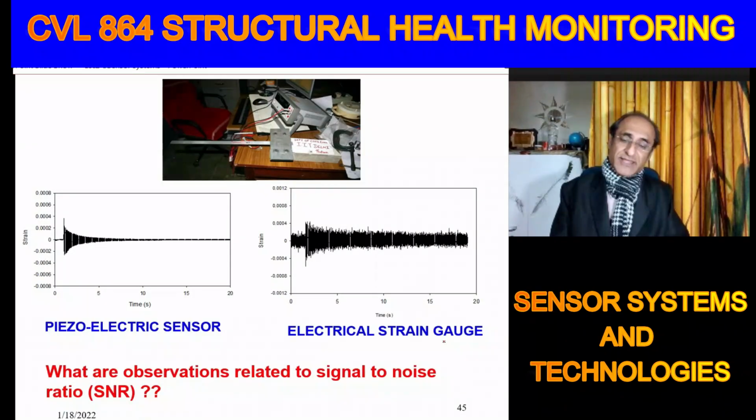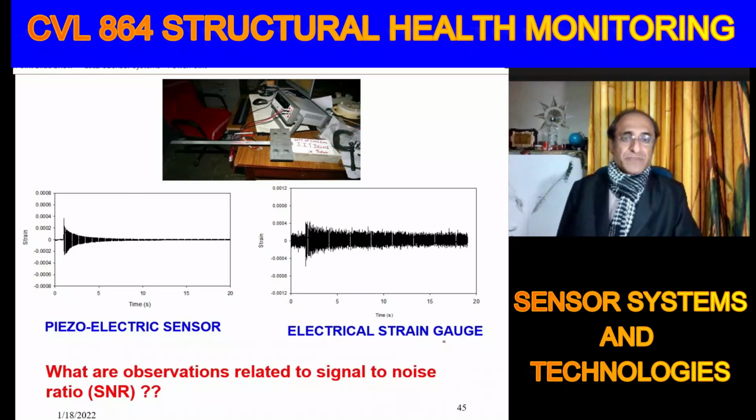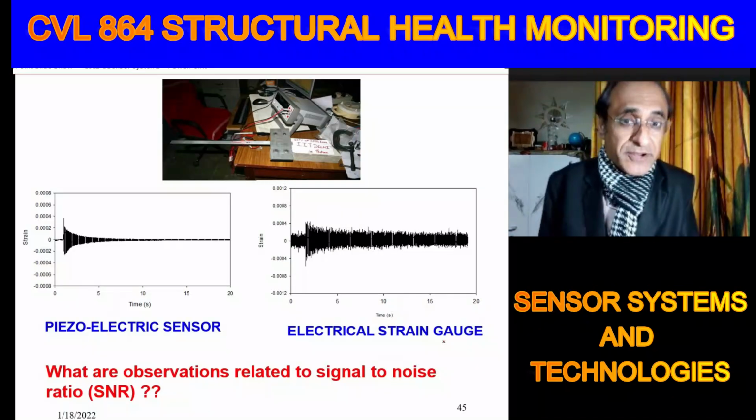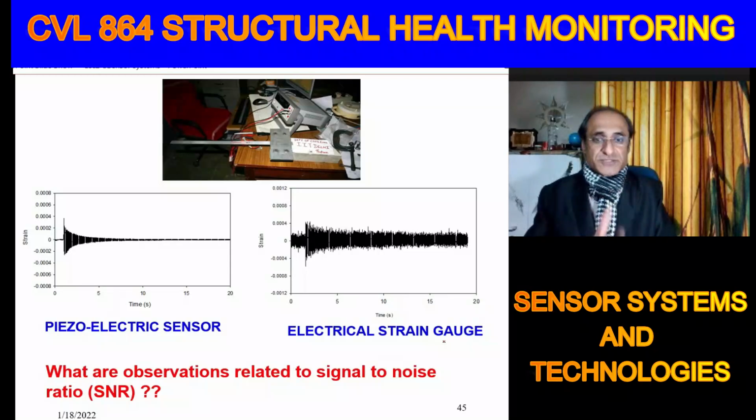So theoretically they can be used for dynamic measurements, because what we are measuring? We are measuring electrical resistance. So it's not very difficult to measure electrical resistance at very small intervals. We can very easily measure at very small intervals. We can measure 50,000 samples or even mega samples per second. It's not very difficult. But then what is the effect?